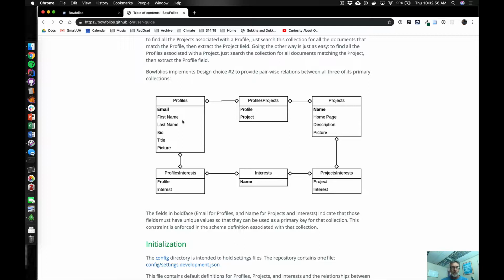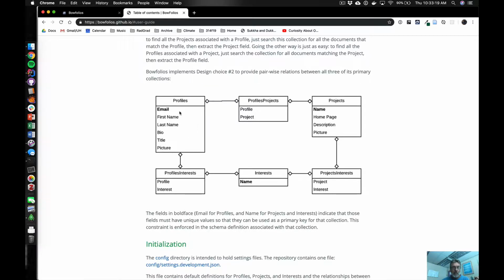The other thing I want to note about the data model right away is that we have a primary key, or a unique field, associated with the three primary collections: the profiles, interests, and projects. As you're going to see in a second, that's really important when we're trying to initialize the database on startup with some sample data.